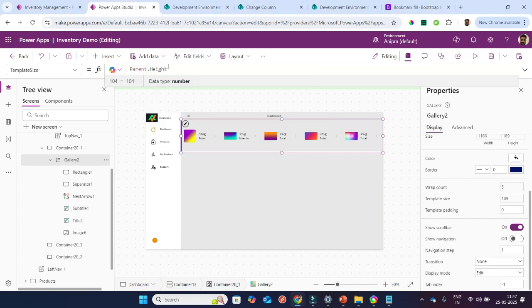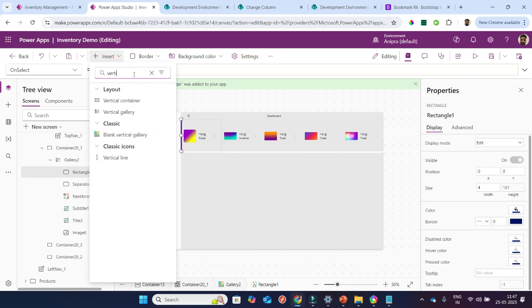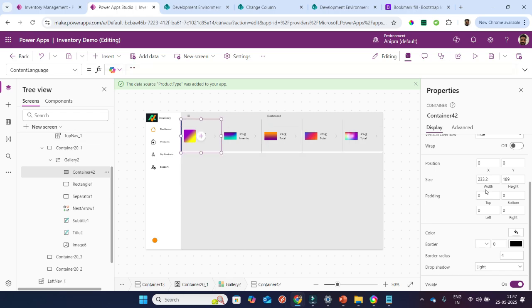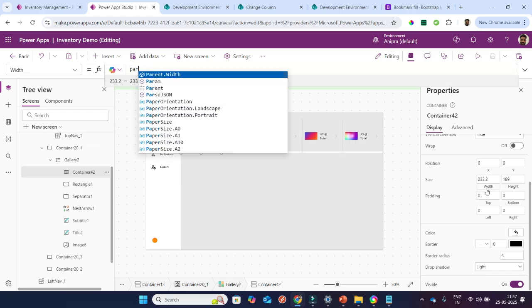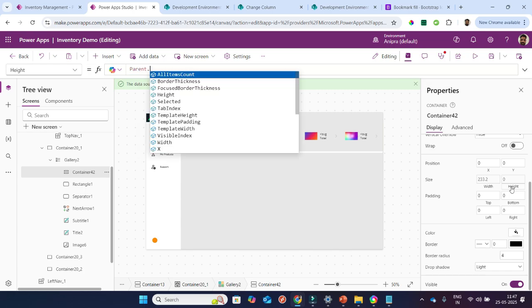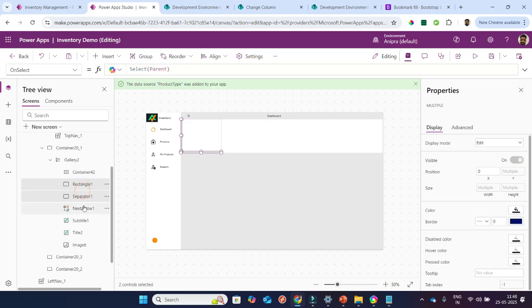parent.height. Inside this gallery, I will add a vertical container. This vertical container can have width equals Parent.TemplateWidth, and height will be Parent.TemplateHeight. Drop shadow will be none, and color will be color_fill_inner. I will remove all the stuff from here.